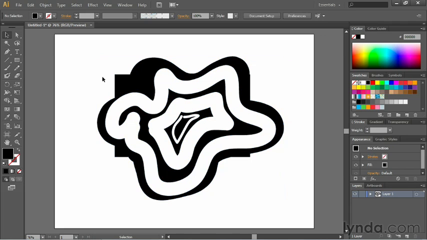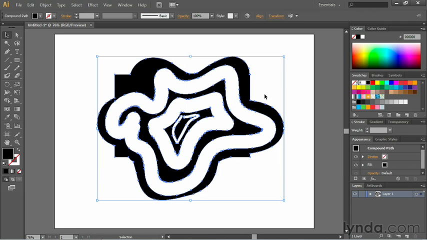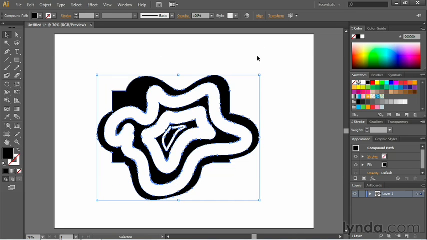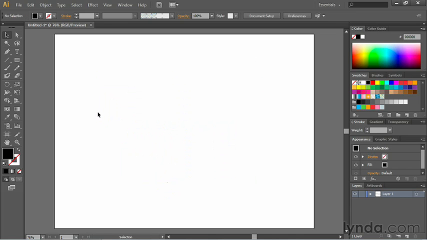Once I'm done, I click away or select it, and you can see it's still one big object. So I'm actually creating these complex paths on the fly without having to know anything about the pen tool, the pathfinder, or anything. It's all joining and maintaining its appearance as I go along. And remember, I started out with a rectangle. How cool is that? Let's delete this and try something else.